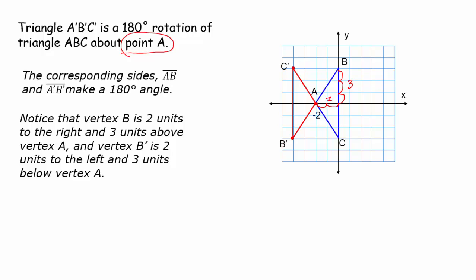But it's completely opposite, which is a 180-degree rotation, if I'm going from vertex A to B'. So instead of 2 units to the right, I'm actually moving 2 units to the left. Then I'm going the complete opposite direction again, and I'm moving, instead of 3 units up to B, 3 units down to B'. So notice they are in the complete opposite direction, which is what a 180-degree rotation is. Only this time that 180-degree angle is formed about our vertex A, and that's the difference. We are now rotating around a point that is not the origin.